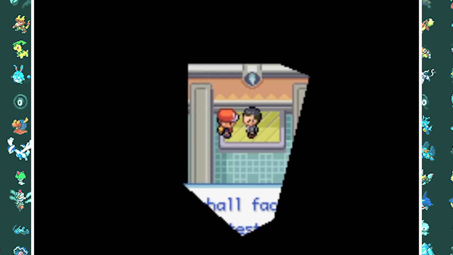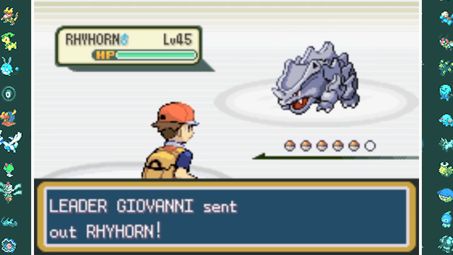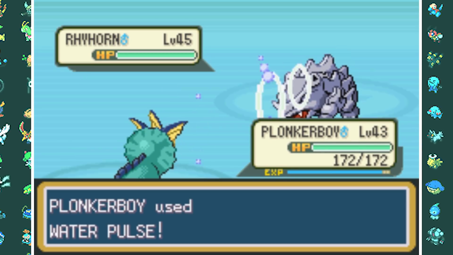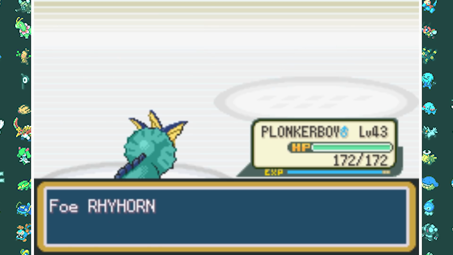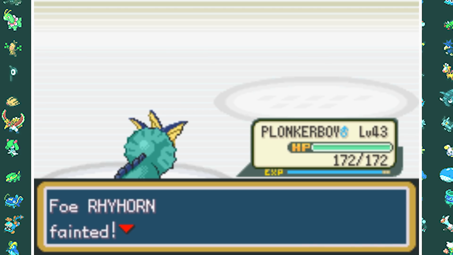So you know how Blaine was very easy. Well, now it's time for Giovanni, who is even weaker to my Vaporeon's Water Pulse. He starts off with his Rhyhorn, like always. With a Water Pulse, we easily drown that thing. I mean, I thought they could swim, apparently they can't.